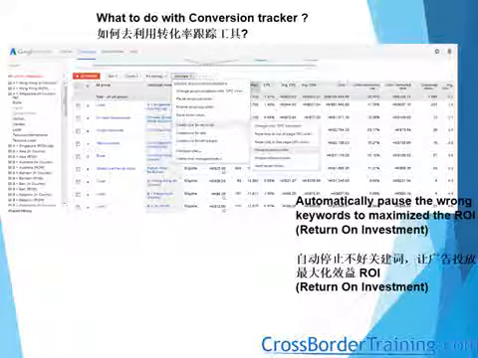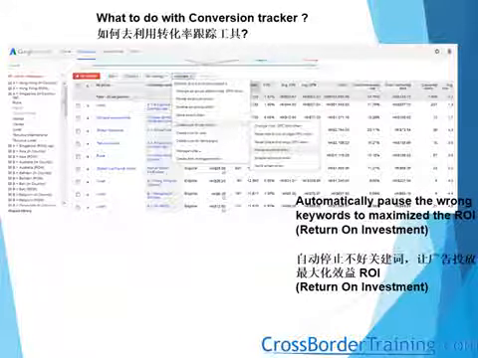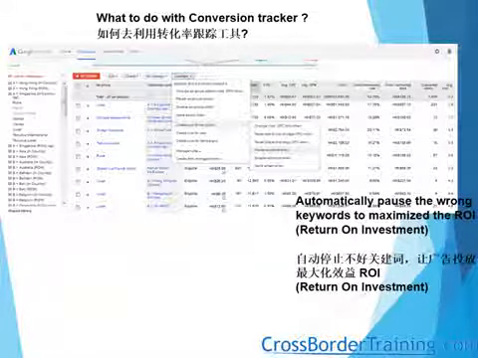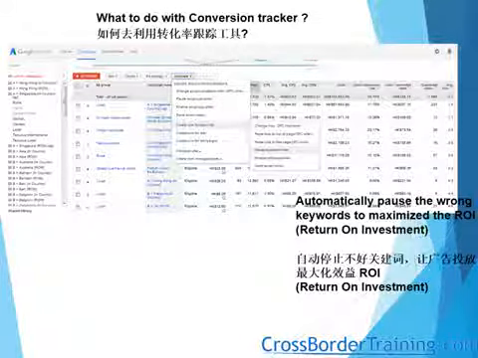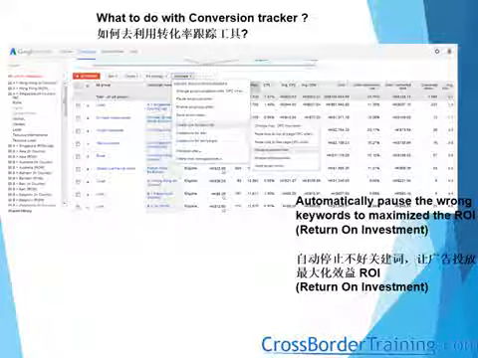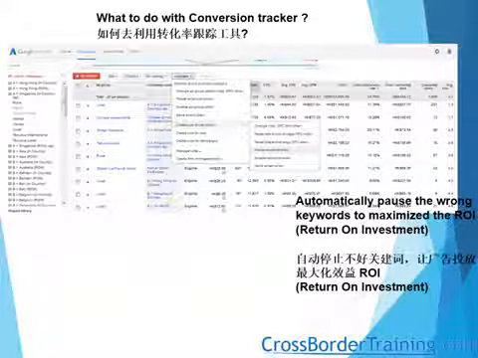Like this, the system will automatically manage itself. It will control all your keywords, and it's an automatic rule. You don't need to understand what is behind it. If it's written in Portuguese and you don't speak Portuguese, it doesn't matter. It's an algorithm that will manage all the campaigns for you perfectly. So your return on investment will be maximized. You will stop losing money on wrong keywords and only have very good keywords.